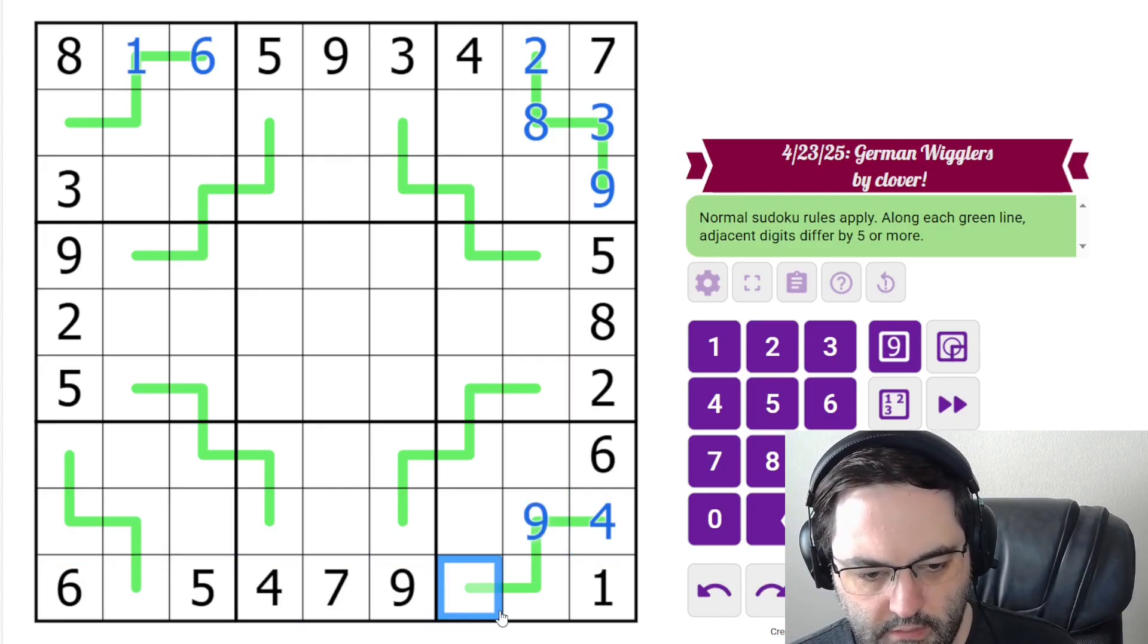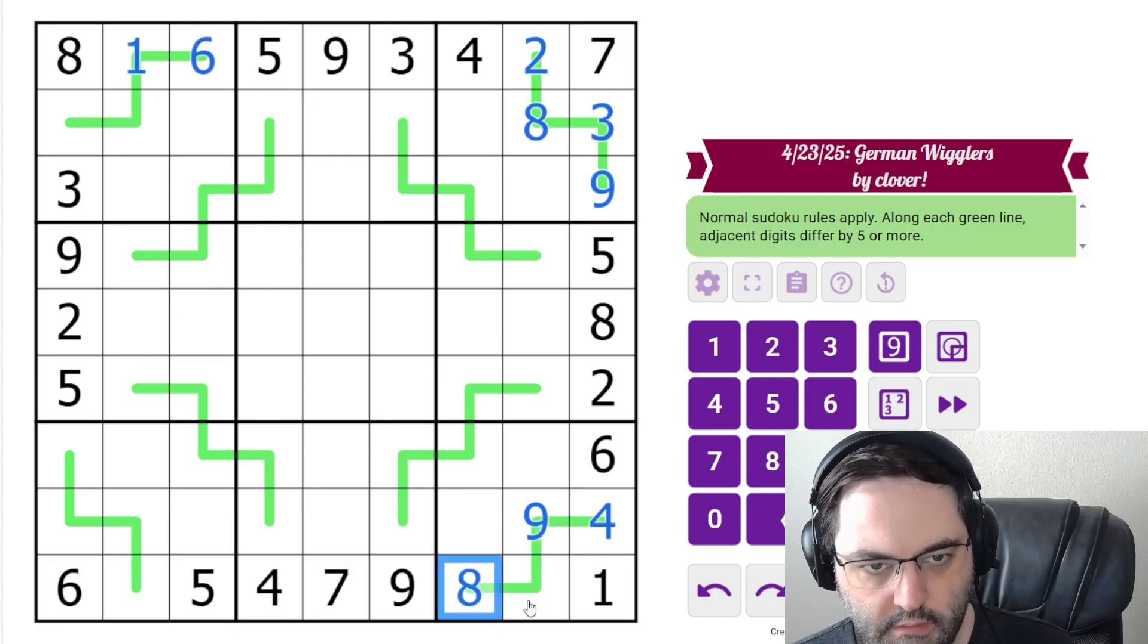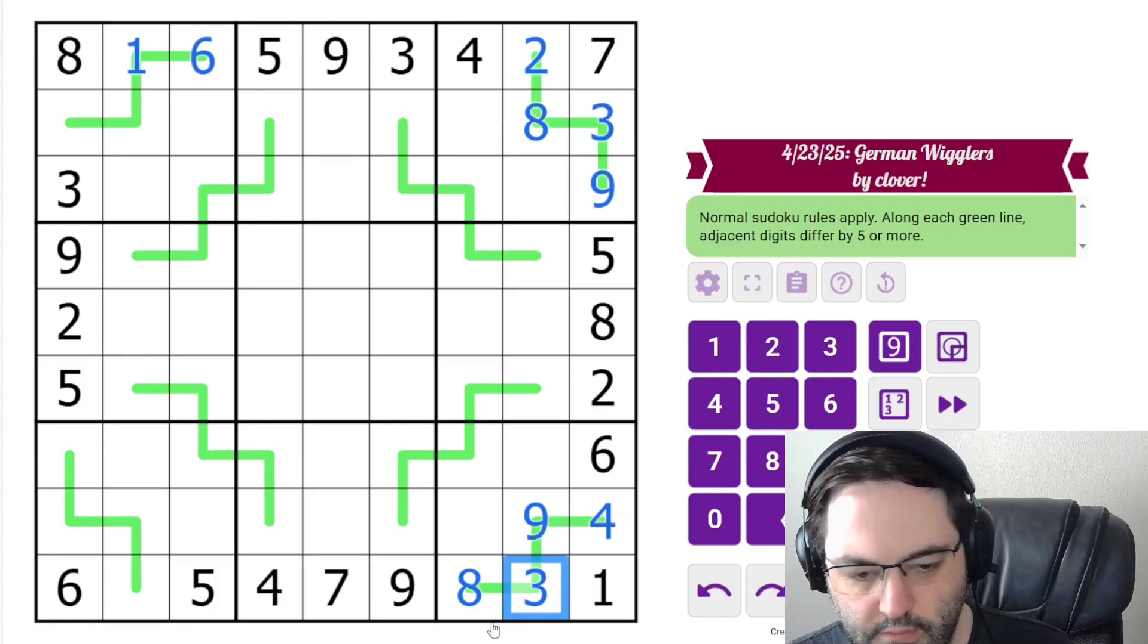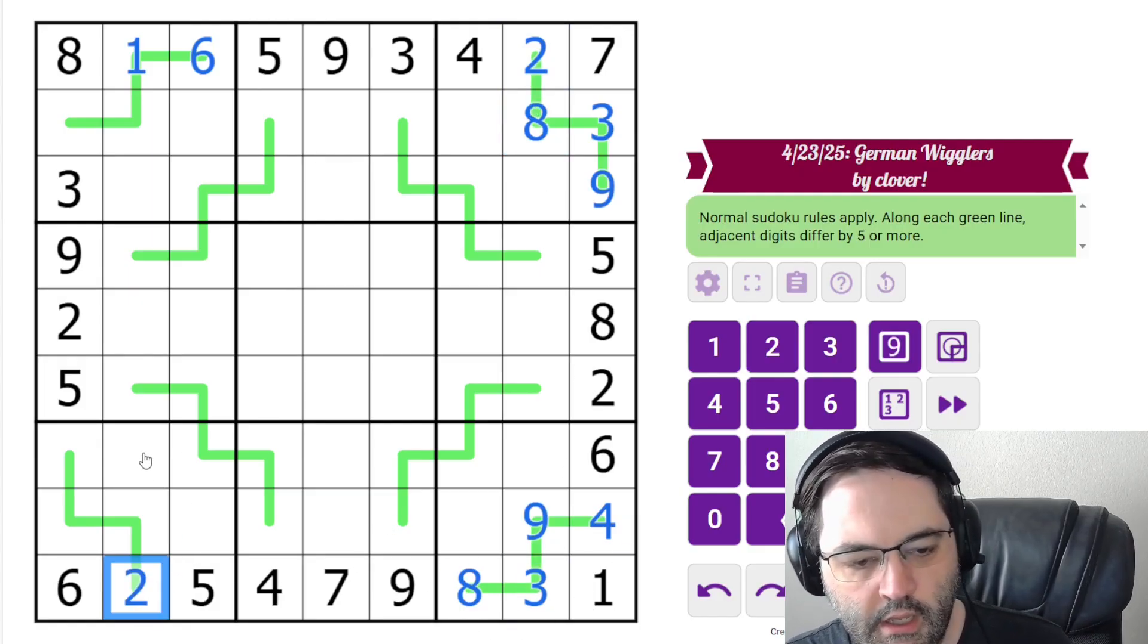These are 2, 3, and 8. So this must be the 8. Since we need a high digit, there's a 2 looking down here. We're looking at the cells, so that was just a 3 anyway. And that's a 2.